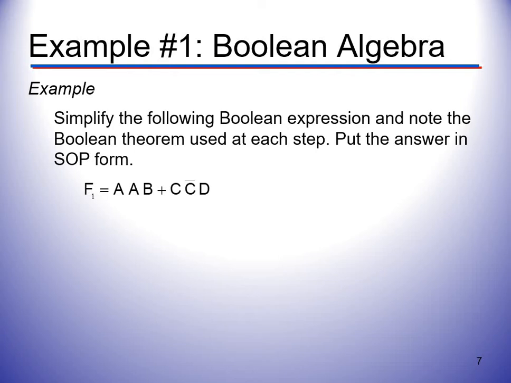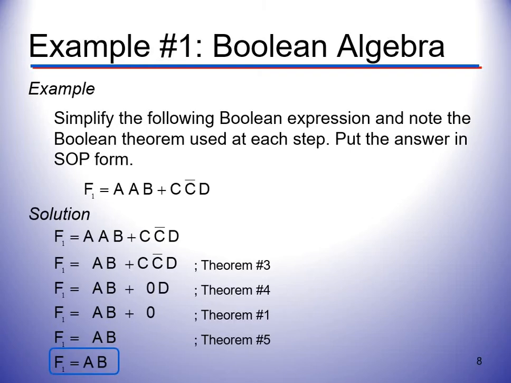What is C and C bar? Well, that means we either have 1 and 0 or 0 and 1. So one of those is going to be a 0 all the time. So C and C bar, one of your first 4 theorems if you're looking at that, ends up being 0. So that whole term on the right goes to 0, and we're just left with AB.